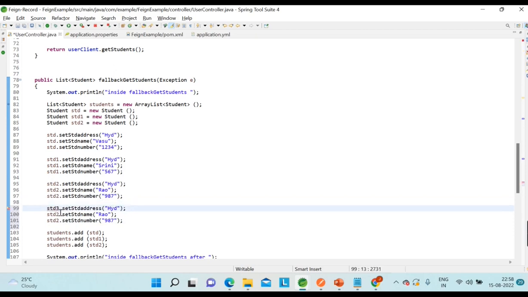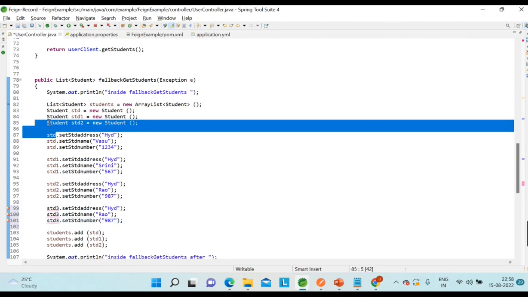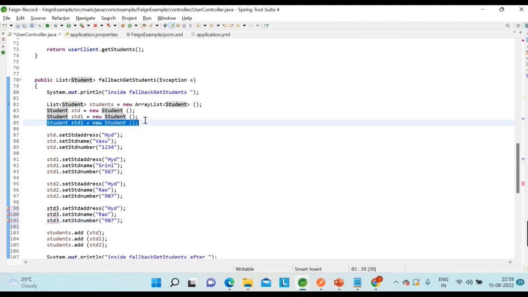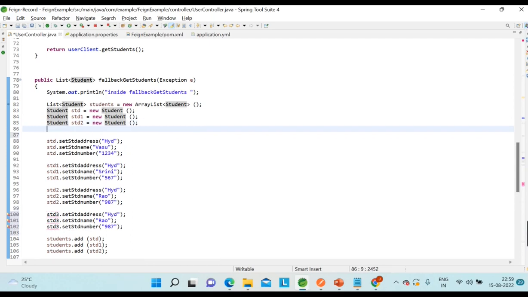So student 3, total 4. Student 1, 2, 3. And here we need to create a student 3 object instance. You can save it.